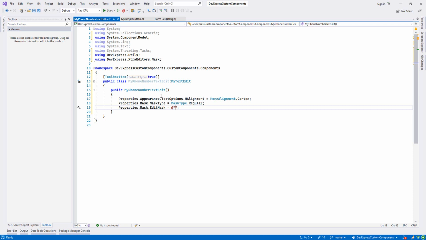So as you know, the phone number is like this: it starts from 0, 5 for example, I give 1 and then 3 other digits, and 2 and 2. I will make a mask like this one. So first I will write, because usually this is inside parentheses, it is like this.